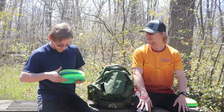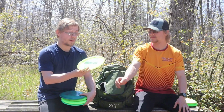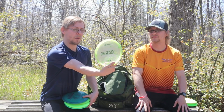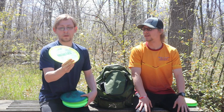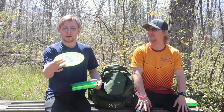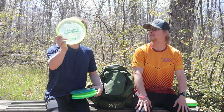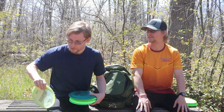Starting with mids. All right, this is a Brody Smith. I believe this is a Buzz. Lee got this for me a while ago. I haven't been able to throw this much. I think it's a Zone. Oh, you're right. It should be an OS Zone. It does not fly OS. All right, so that's the first mid-range, the Brody Smith Zone. This guy I'm gonna be using to practice my forehand because I have none. So I'm trying to get a forehand this year, but we'll see how that goes.